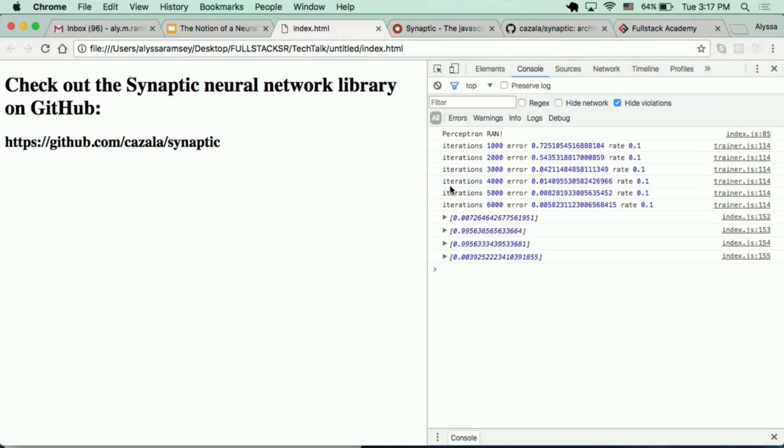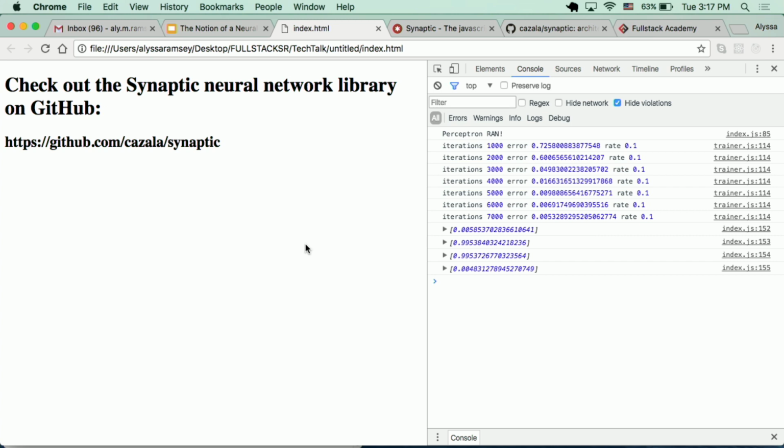OK, what we get is something that looks like this. What's really neat about it is that every time you reload your HTML, it actually reruns the training, and you see your outputs. So here are the 4 outputs, like the first case, second case, third case, fourth case. So inputs 1, 1, 1, 0, 0, 1, 0, 0. And you can see, as you run it, after 1,000 iterations, it already did it. This shows the error, and you can actually see how the error decreases after a certain number of iterations.